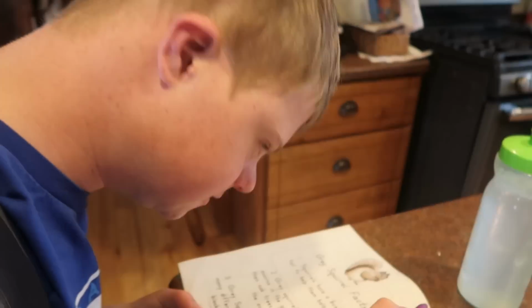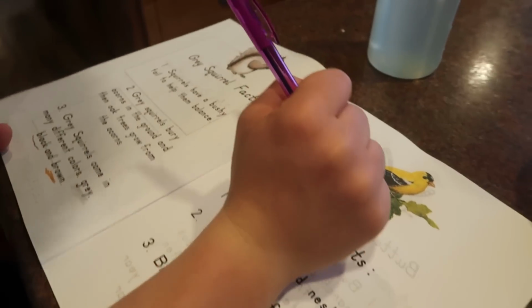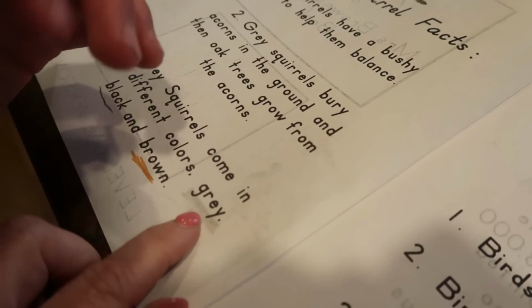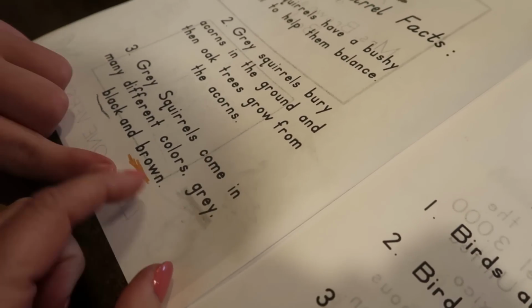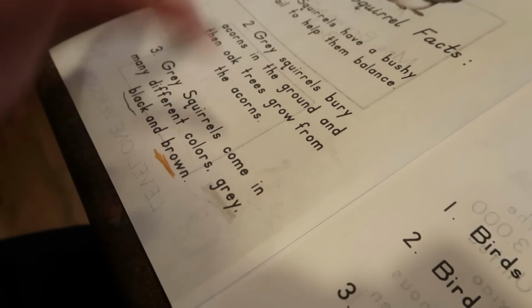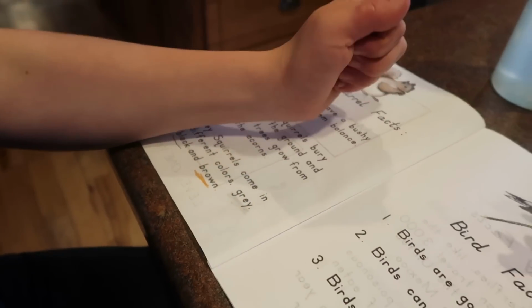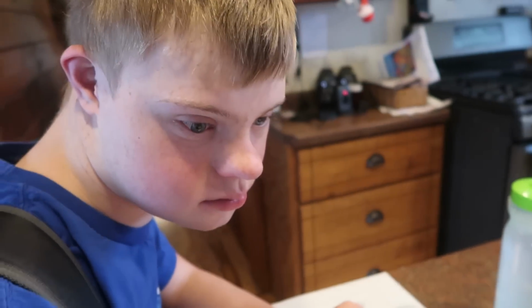We had done kind of the same thing, all about reading, for many years. And then what we just did off camera is we grabbed our crayons and underlined these words, because that's going to help remind him in the future as he reads this what he says at that point. Pretty soon it'll just be in his brain and he won't need the colors underneath it anymore. All right, we're going to keep going with this. Stop talking because we want to get this done, don't we, Joe? And have some lunch.